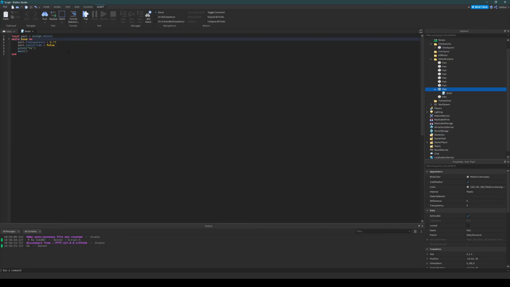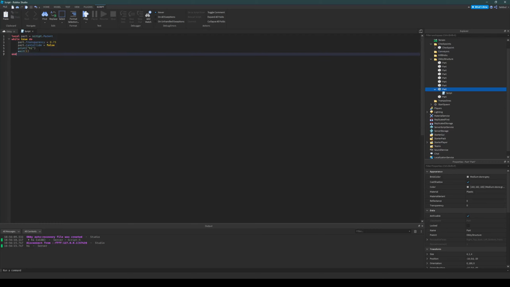Now true is actually a keyword that means true. So if you say while true do, it's gonna check if true is equal to true. And of course true is equal to true, because it's literally true. So it's the same as writing while true is equal to true do. It's always gonna be equal to true, but it's shortened to while true do. So it'll repeat this code forever. So we're gonna want it to wait a little bit longer though to toggle.